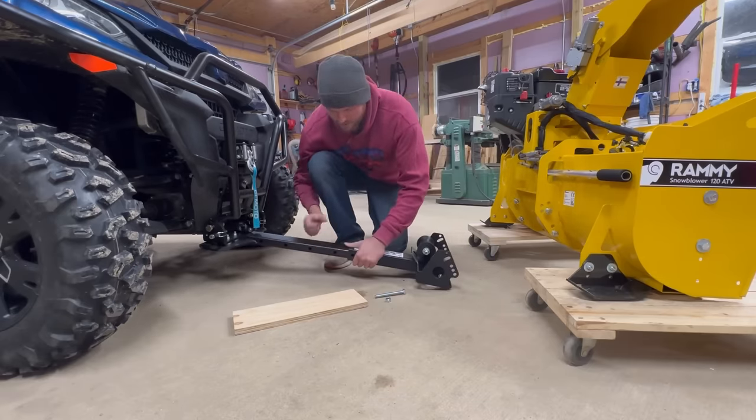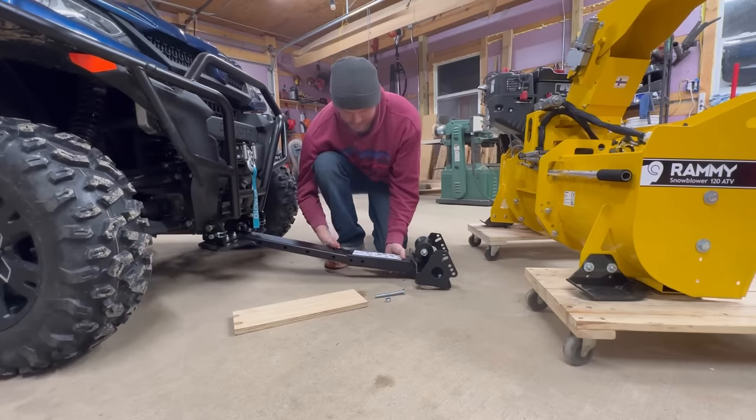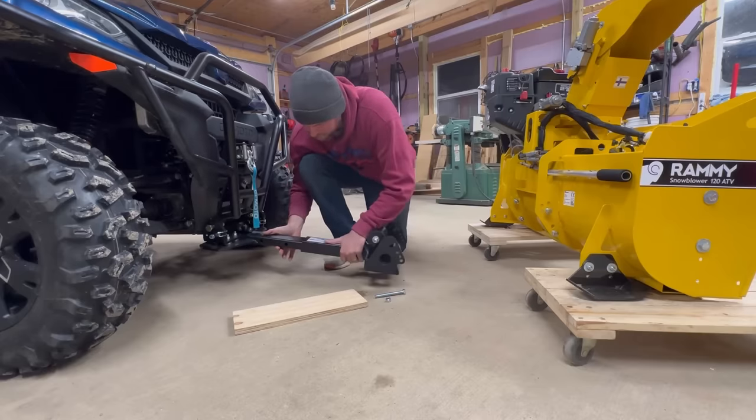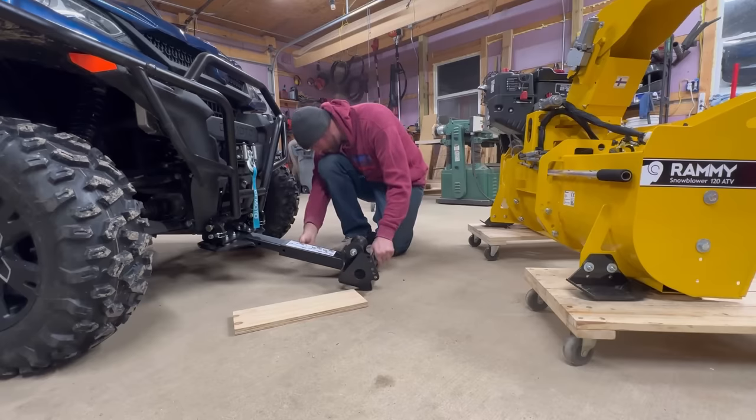So we're gonna go ahead and set this temporarily right now, and we'll adjust it later once we get the snowblower on and see how it acts in relation to the machine. But I think we're gonna start with this position right here.